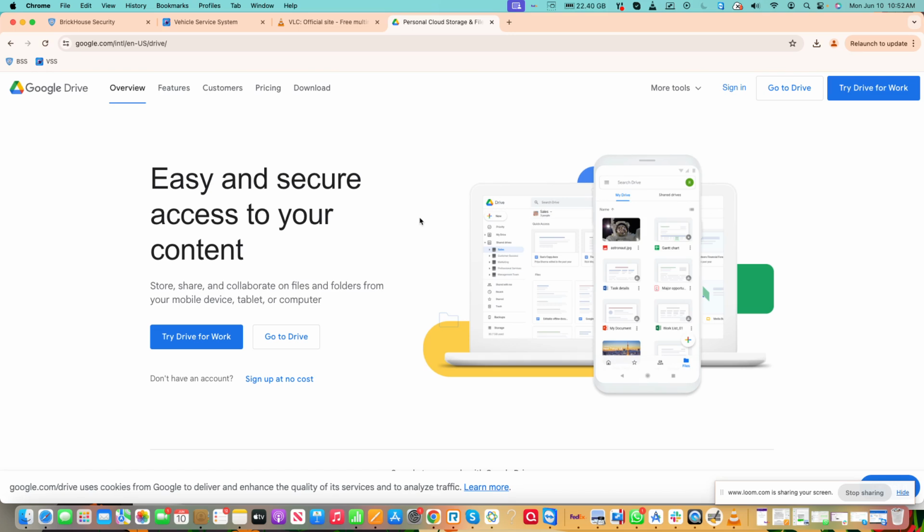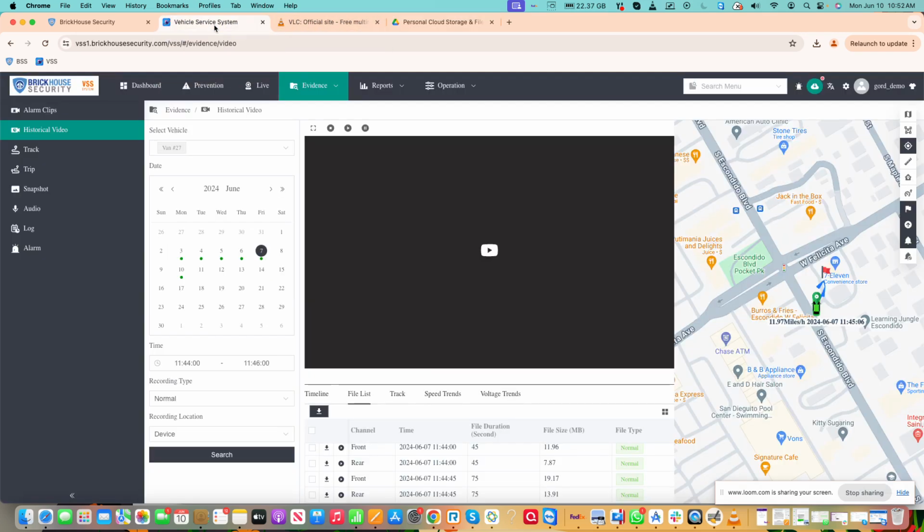So I could create a folder within Google Drive called Evidence, and then I could simply drag and drop those 2 files in there and then send the link to that folder to the insurance company or whoever you want to share it with, or drag it into your Dropbox folder. There's all sorts of public shareable drives that you can use. Most of them are free, so that's how I'd recommend you do that. And that's basically how you grab the evidence.